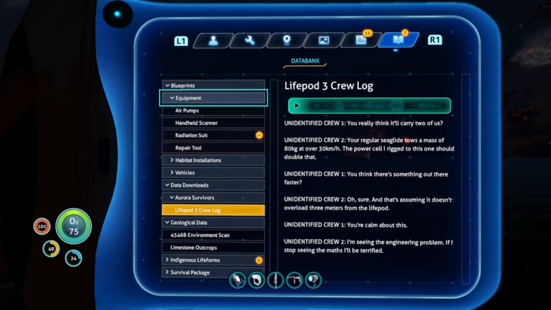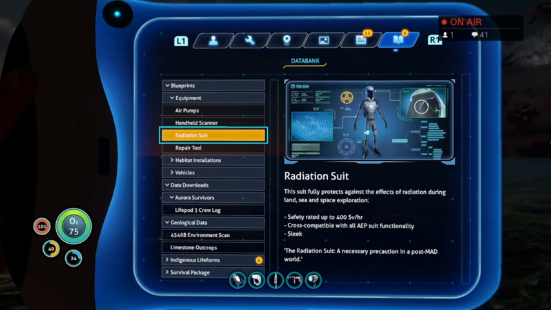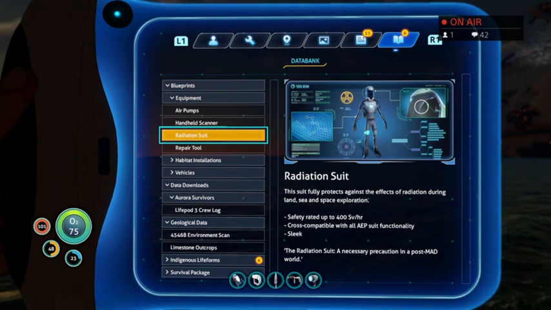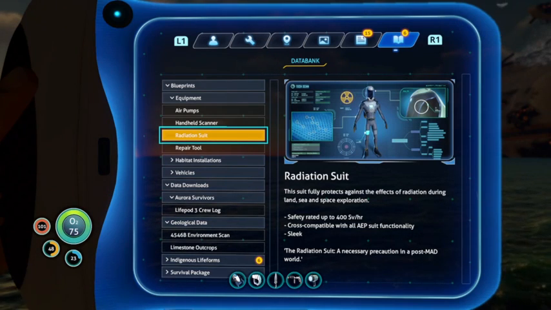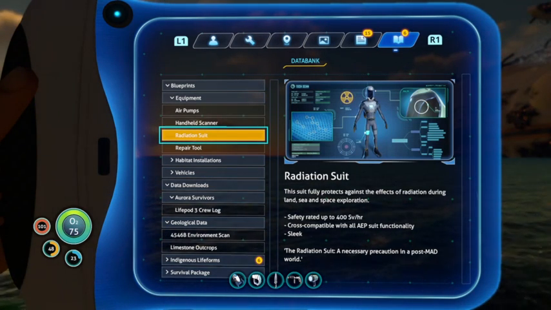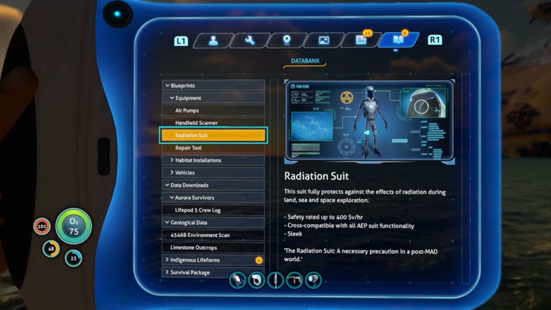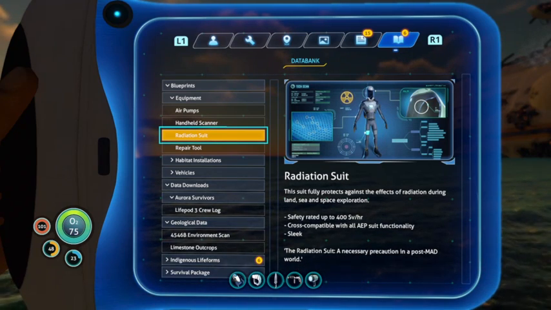Alright, what else do I gotta read? Radiation suit. Suit fully protects against effects of radiation during land, sea, and space exploration. I dare you to go to the void, but save your game before you do. Nice try. No one ever goes to the void. I know what's back there. I'm not going. At least not with my current... Actually, no, probably never.